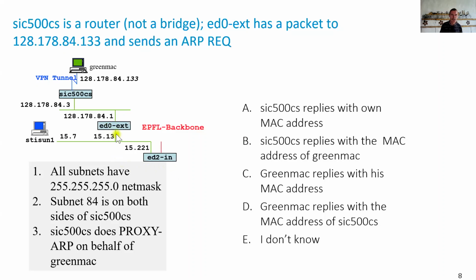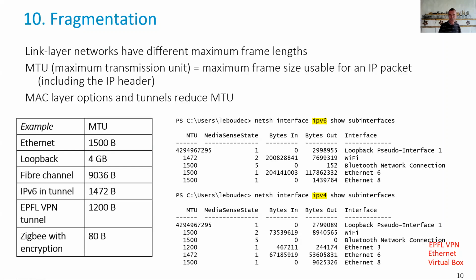So we have here a packet to send to somebody that's outside EPFL. Then the machines inside EPFL that are on the same subnet here will send an ARP request for the final destination. And obviously, somebody like this VPN server should reply to this request. So VPN servers typically must implement ARP proxy here. And that will take care of having the packets sent to the green MAC in this case.